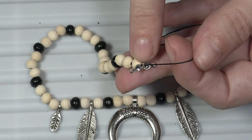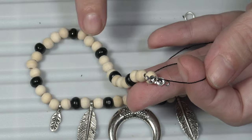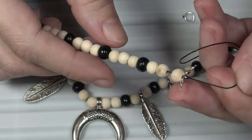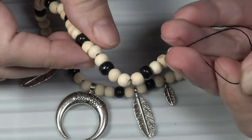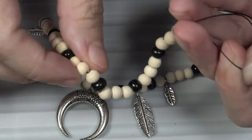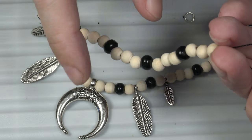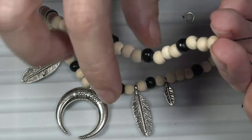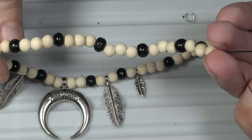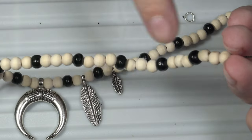When you decide where the crimp should be placed, you must take into consideration that the beads should not be too tight together, too compressed like this, because as you can see, if they are too compressed, the necklace is too rigid and it doesn't look good. The beads will not look nice. They will look somewhat like this. So some of them go up, some of them go down, if they are too compressed.